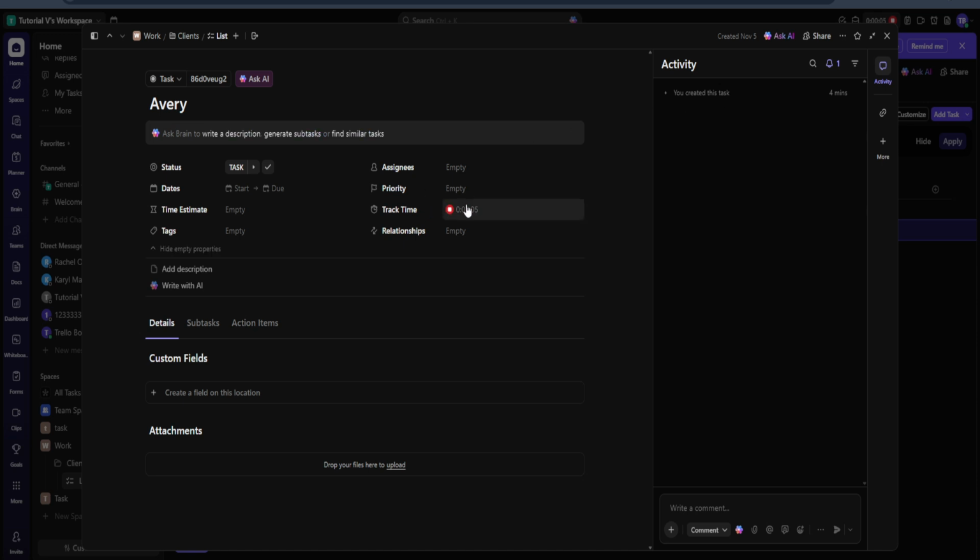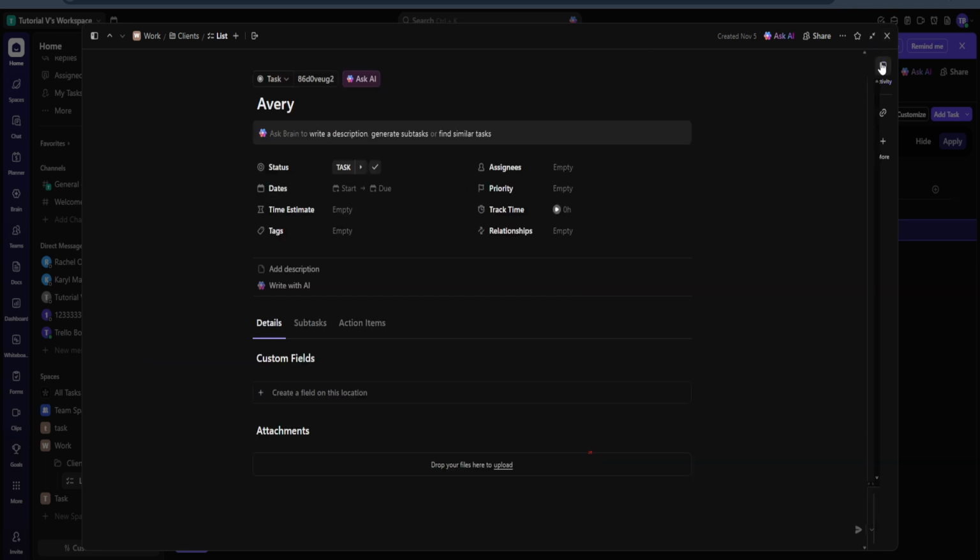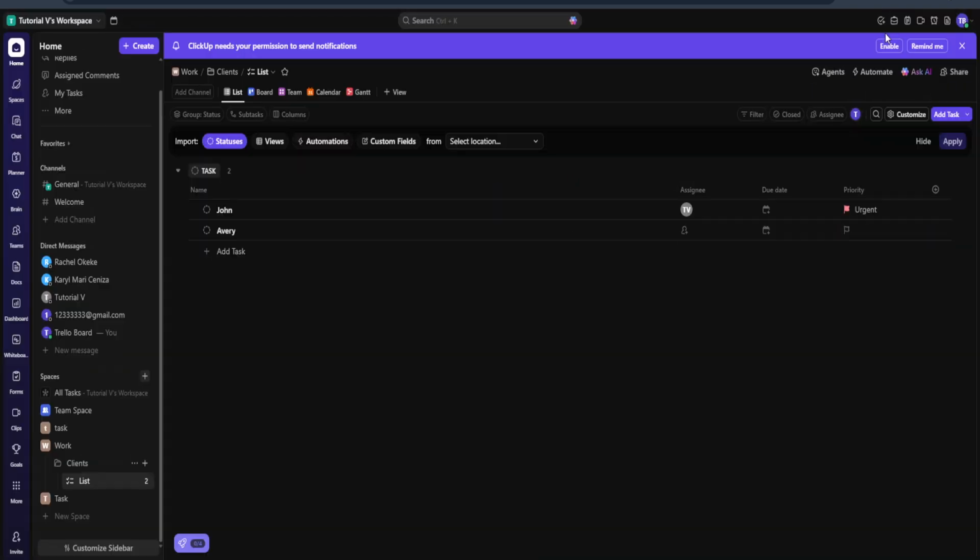This feature is invaluable for understanding exactly how much time you're dedicating to specific assignments and identifying potential areas where you can improve efficiency. Once you have started the task timer, you can leave it running as you work, permitting you to focus intensely on the task at hand without needing to remember starting and stopping timers manually. This creates an accurate record of your working time.